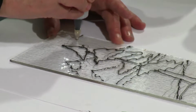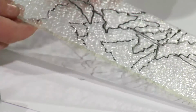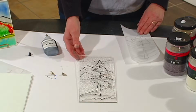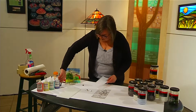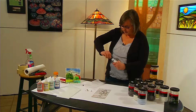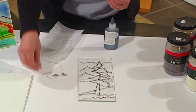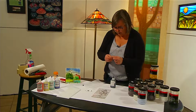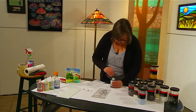Snow. Sky. So we have a very loose image of a tree in the mountains. Okay, when I quit using the glass line, it's really important, especially for next time, to remove the tip, to place one of the needles in the tip. This will save you a lot of aggravation next time around, and to put the lid back on.